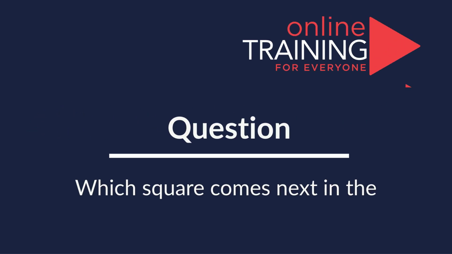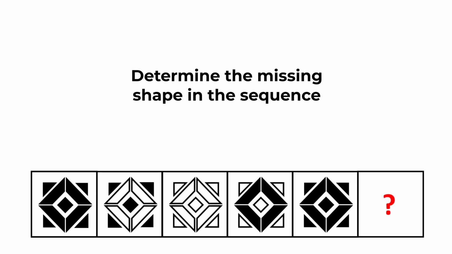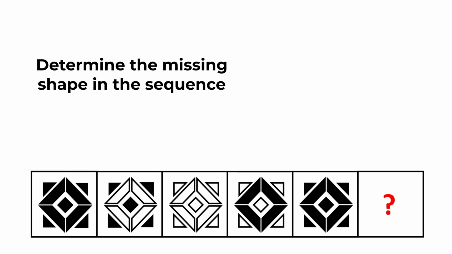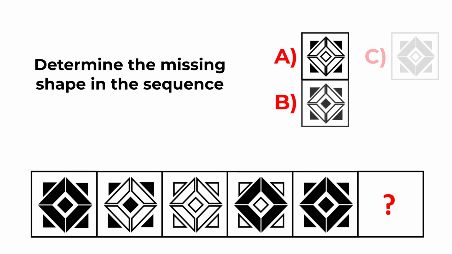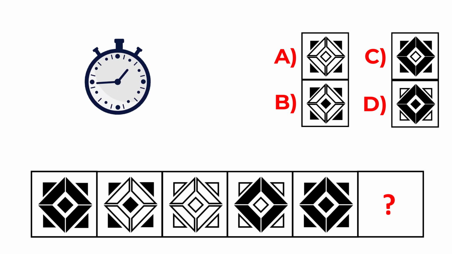It is guaranteed that you will get a question like this almost on any test. You're presented with different shapes, and you need to identify the missing shape in the sequence. You're presented with 4 different choices, choices A, B, C, and D. Obviously, you need to look and identify the pattern. Do you see the pattern? Let's continue to see how we can get to the correct solution and solve this challenge together.